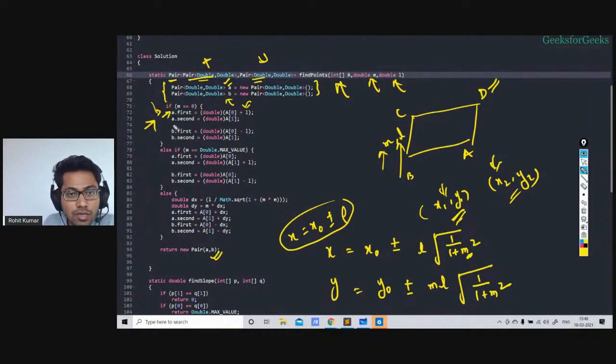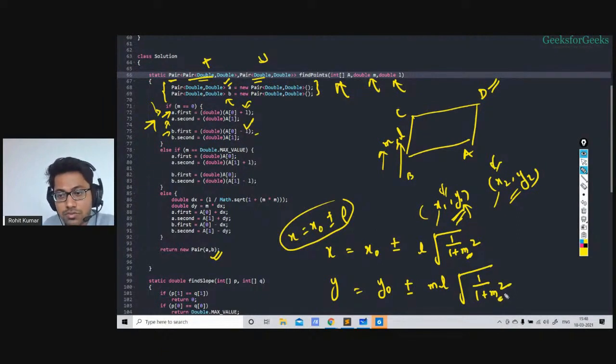Similarly, in a dot second, we'll see where we have this y1. We'll come to that. Okay, so let me take that as well. Or can we do both the x's first? Okay, let's do that. So if you look at b dot first, you have the other combination, which is x naught minus L, which is this one. So you have got your x1 and x2 if your m is 0. Now let's look at y1 and y2 if my m is 0.